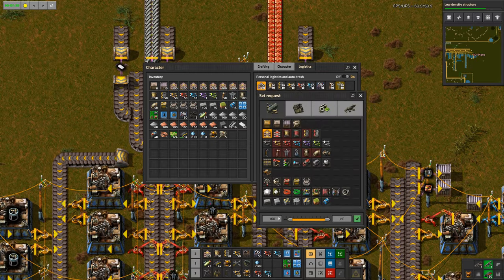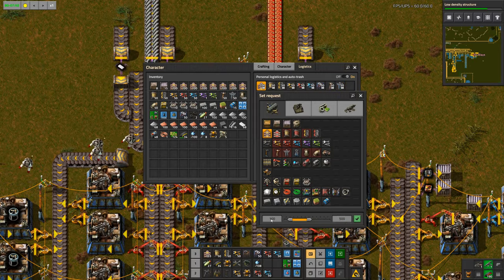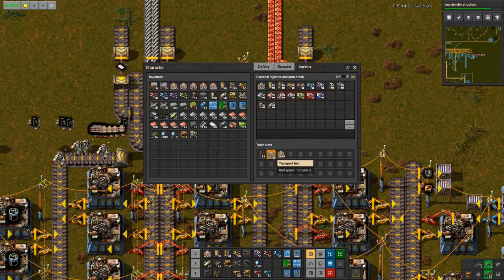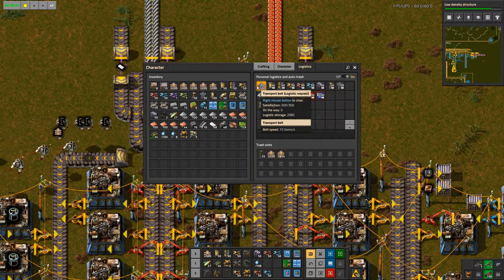You can have as many items on there as you want. On top of that, as you can see, I'm requesting 100 of infinite, okay? If I set this to 500, and I set the low side to 300, it says I want to have anywhere between 300 and 500 in my inventory at all times. I don't want to have more than 500. And if I click OK, it's now going to dump all the excess belt I had in me to make sure that I have only 500 in stock.